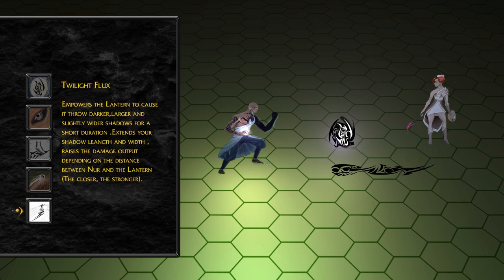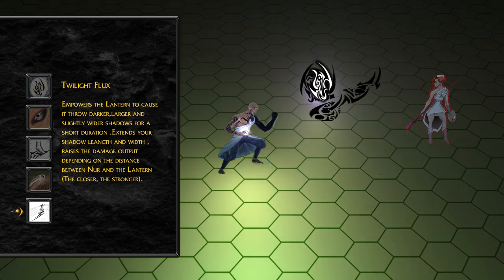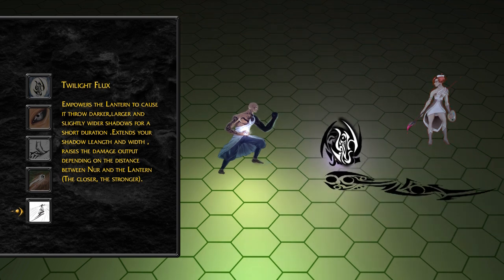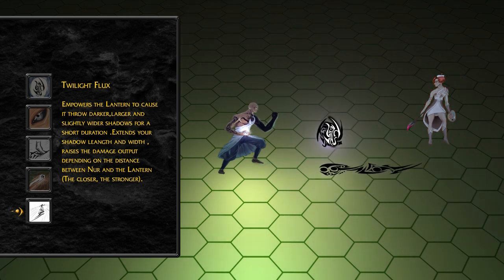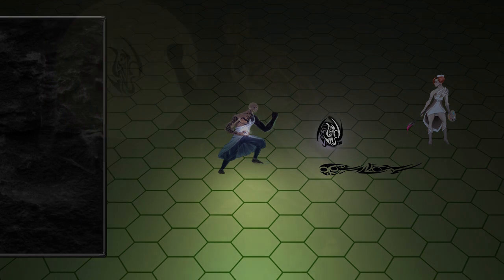Twilight Flux is the name of his ultimate ability. While being active, the lantern will project a larger and also stronger shadow for a while. The damage will increase as Nur gets closer to the lantern. This is a high-risk, high-reward skill. You will give up your escape for significantly increased bonus damage. You can use Interference to dive into a champion, ultimate, and place the lantern close to be absolutely devastating in any teamfight.